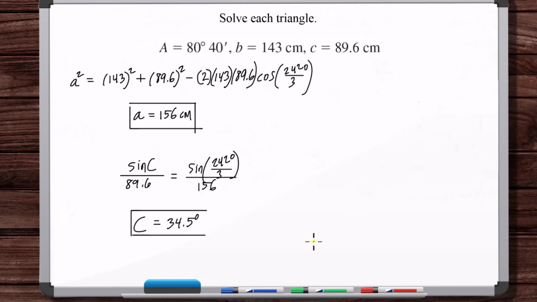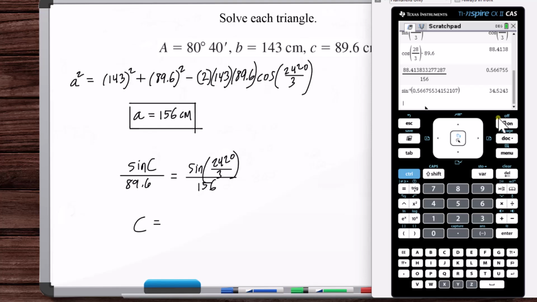Okay, well, let's convert. I guess they want us to put that in terms of minutes. So, let's take 34 minus this times minus 1. So it's 34 in this many degrees, but let's convert this to minutes. It's 34 plus this many degrees, but how many minutes is this? Well, there's 60 minutes in 1 degree, so we want to multiply this by 60. So 34 degrees, 31 minutes.